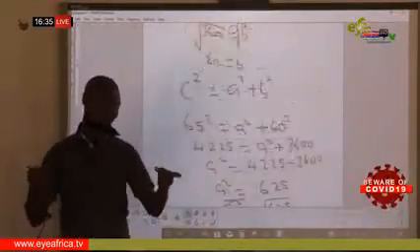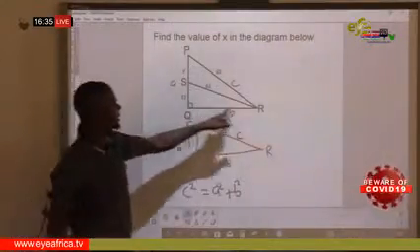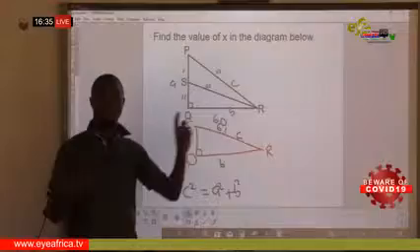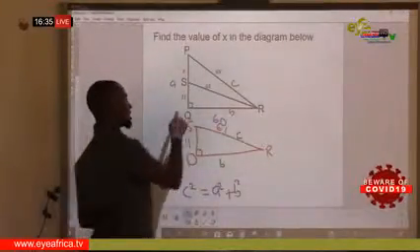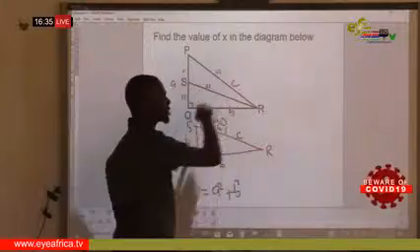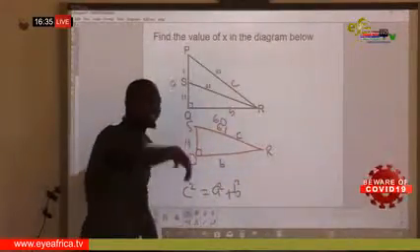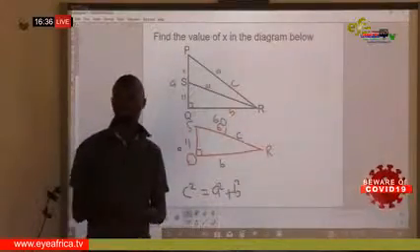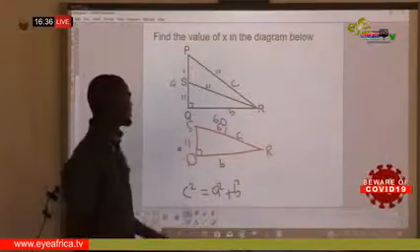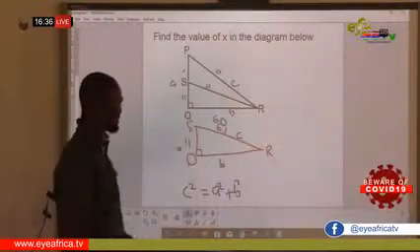So this is what we do to get the value of x. We first find this length, the length QR, that is the smaller right angle triangle. Then after getting that, you can realize we have two sides of the bigger right angle triangle complete. Then we use it to find the third side, where part of it is x, the other part is 11. So subtracting 11 from the whole length of PQ will give you the part that is x.